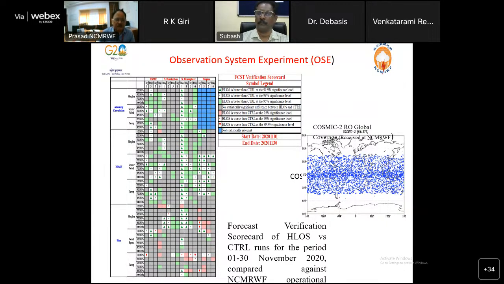And we can see many observations will help in some regions and may not improve in others, such as the blue region where there is no impact at all. Like that, we can see various types of observations, how they are improving the forecast, whether forecast skill is improved or the forecast is deteriorated. Such decisions are taken, and overall, if observations are improving, that observation is used in operations.